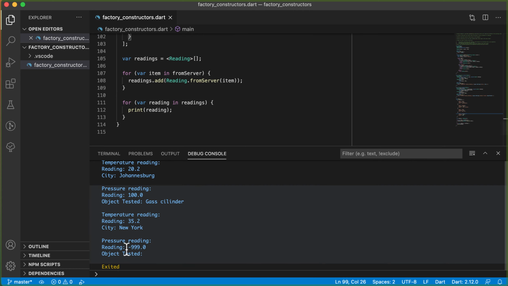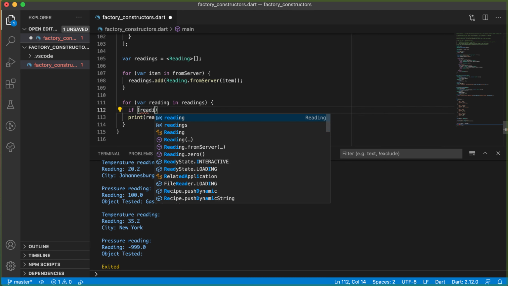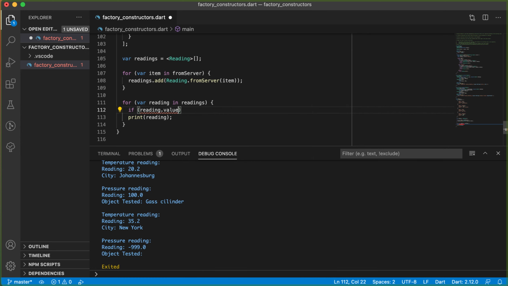And now because we did this with a reading of -999, we can actually say, well, if reading.value, now look at this, this is also interesting. If I put the dot there on reading, you will see that I have got only access to value there. And that is because the type that we have here is reading. And for the reading class, there's only one value, and I've got access to that value only.